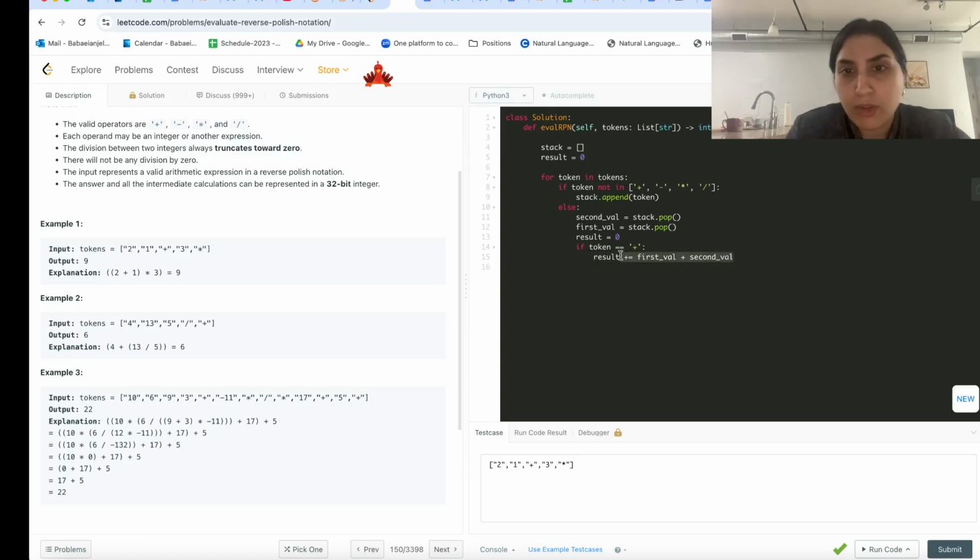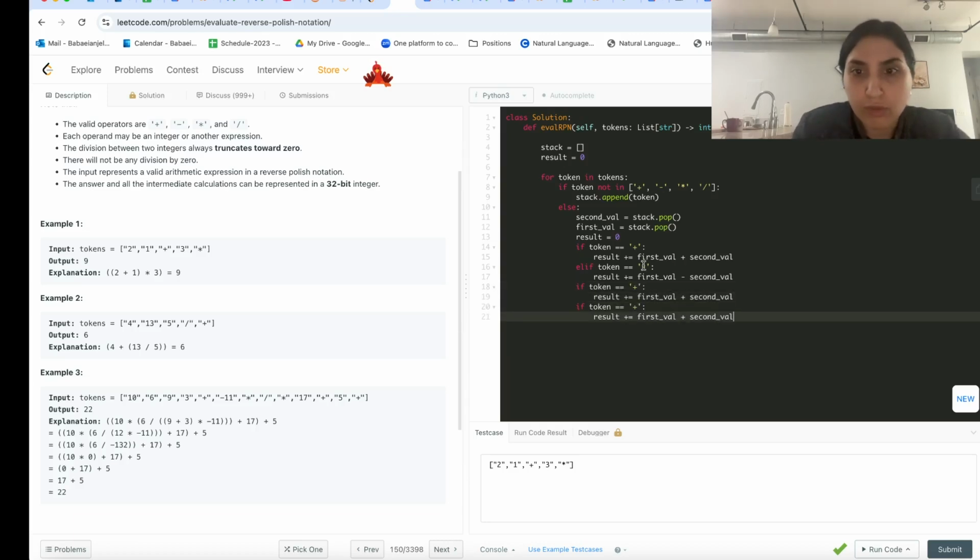The same thing goes with minus, but we're going to say elif here, and this will be minus, and this is minus here. And we have 4 of them.